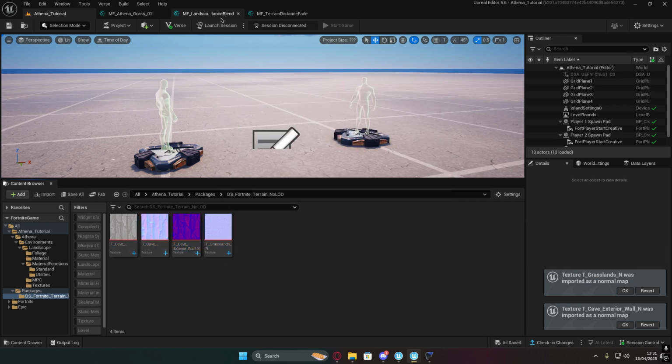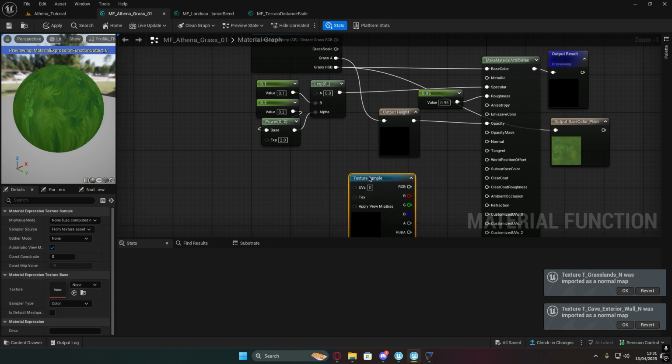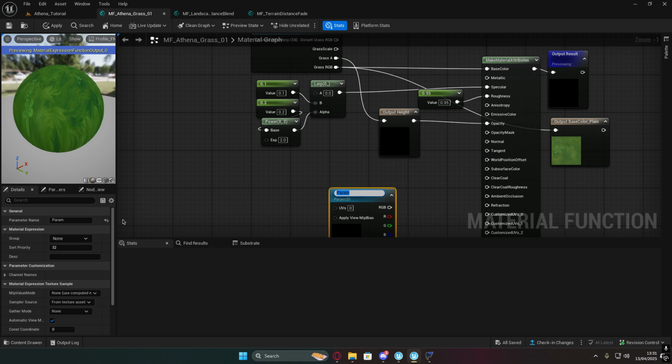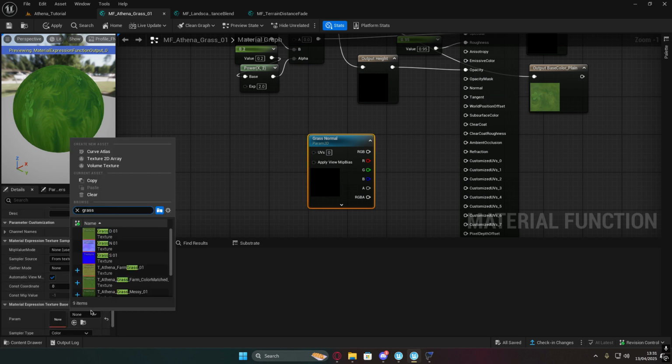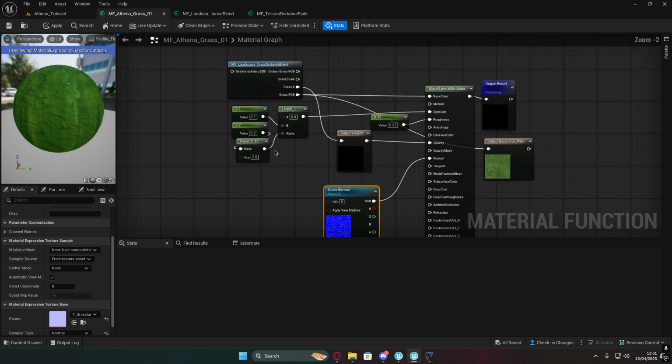So now we'll come back into our grass function and get a texture sample. I'm going to convert it to a parameter and call it grass normal. I'm going to come and search for grasslands_n, plug this into the normal, and it will look odd at first, and we'll get our grass scale here and plug it into the UVs.